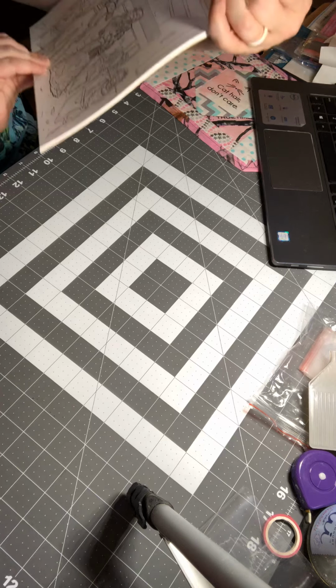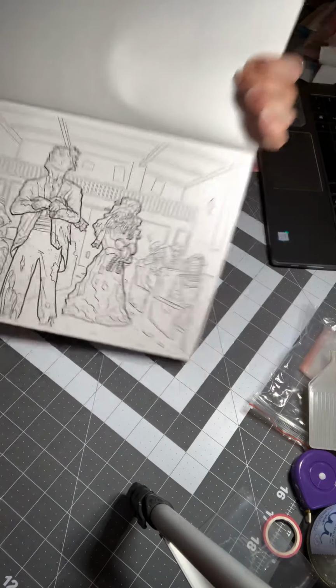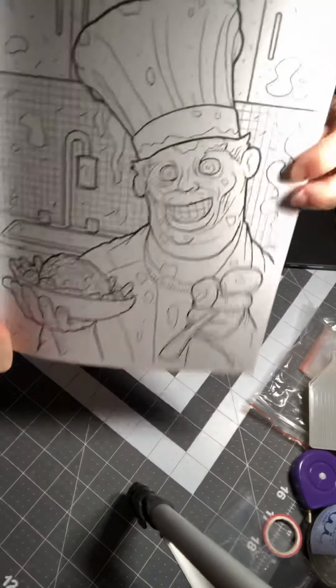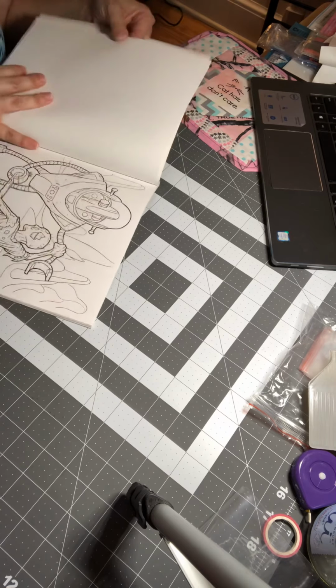Okay, what is this one? It's a wedding in the church. A wedding. Why did I do this? I don't know. Anyway, there you go. Oh, a chef! How flippin' adorable is that? That is cute. I like that one. In the kitchen. Oh, aliens. Pretty cool.